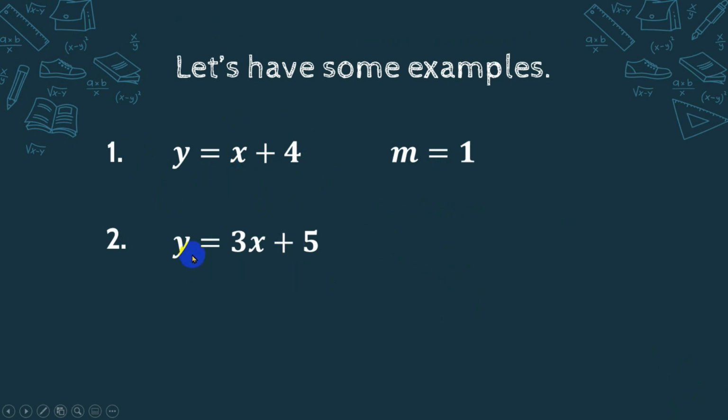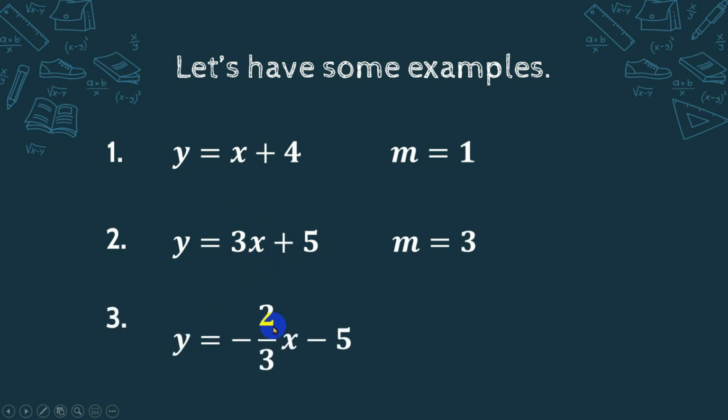Next, number 2, we have y is equals to 3x plus 5. Again, written siya into slope-intercept form dahil yung y natin nasa left side, yung ating x nandito sa right side, and meron tayong constant. Now, what will be the slope? Ang slope po natin ay yung kasama or katabi ng ating x variable, the numerical coefficient of x variable. What will be our slope? That is positive 3. Okay?